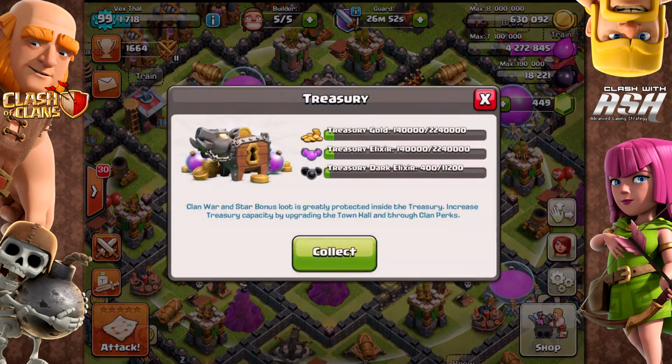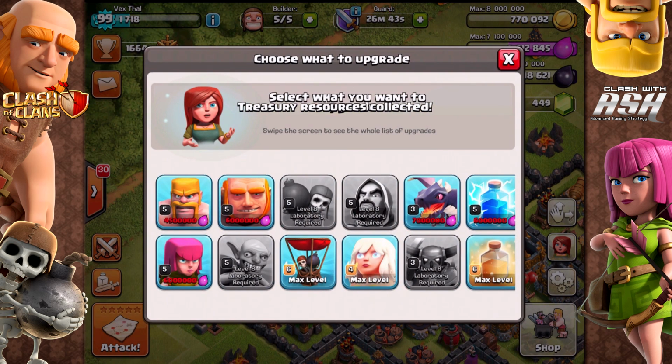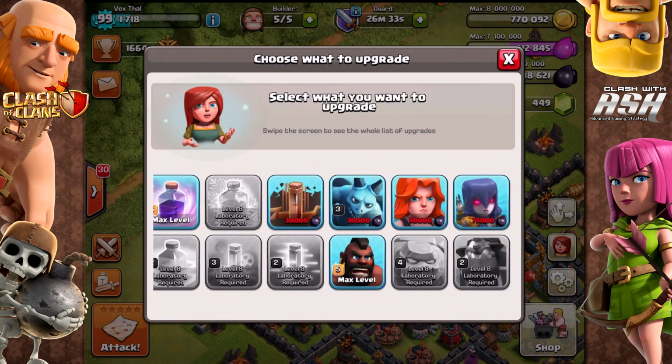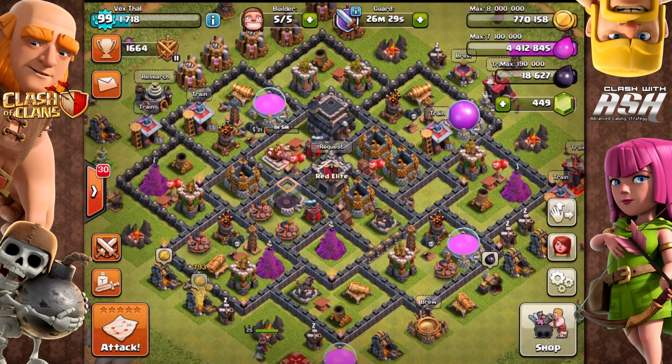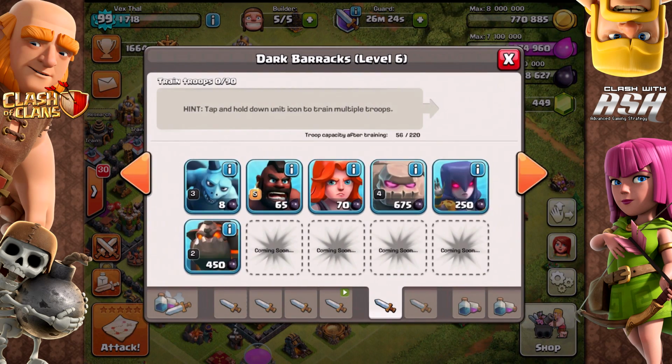I mean, you add in the star bonus, you add in the whole concept of the treasury to protect your loot. I'm going to collect just because I think I might have enough to upgrade my giants. Should have checked first, but I don't. Just a little shy there. Let's see if I can gem them, how many gems it would be to start these giants. Oh, 757. That's a little too expensive for me right now. So we'll go ahead and wait, and we'll save those up for the next installment of this farming series when we're up in Crystal League.